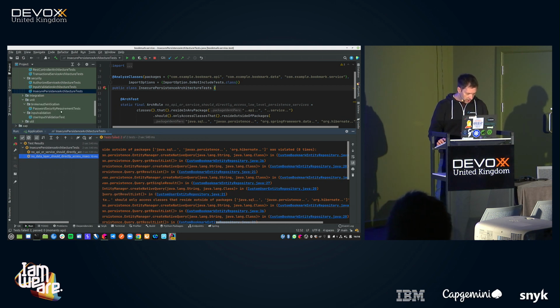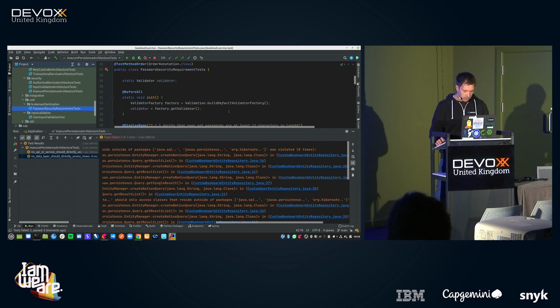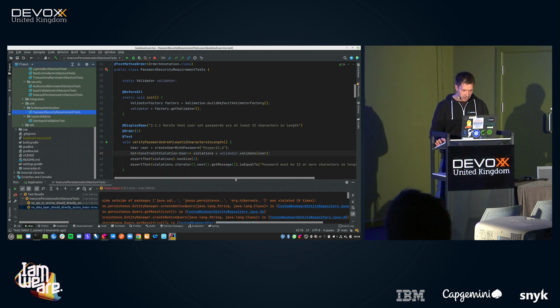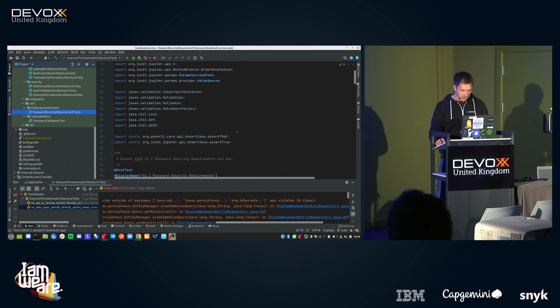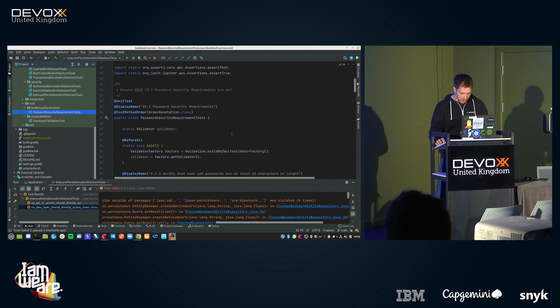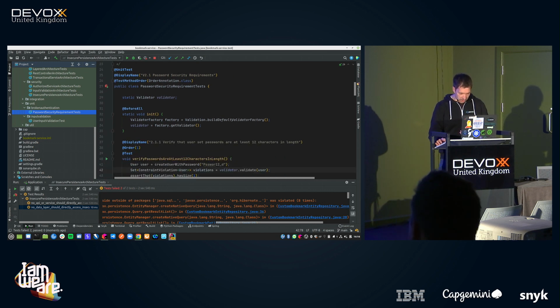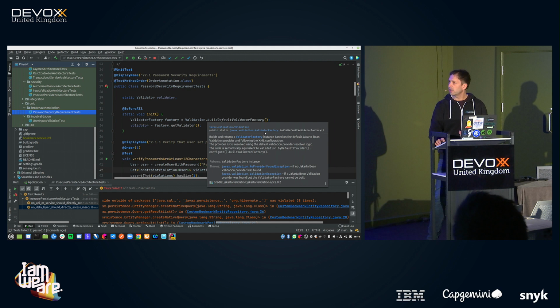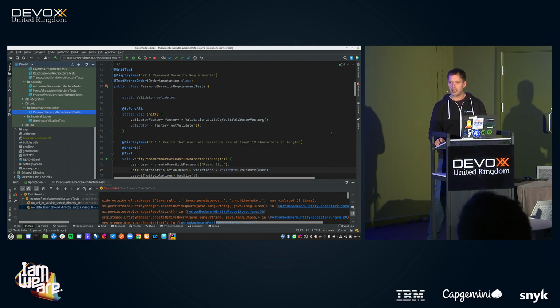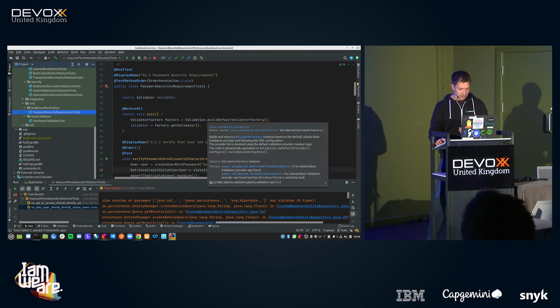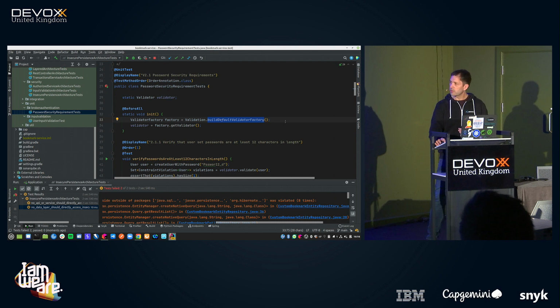Another example would be to test for password requirements. Here I use a thing called bean validation, which is the standard in Java when you deal with APIs here. You can easily also instantiate a bean validation factory in your unit tests already.